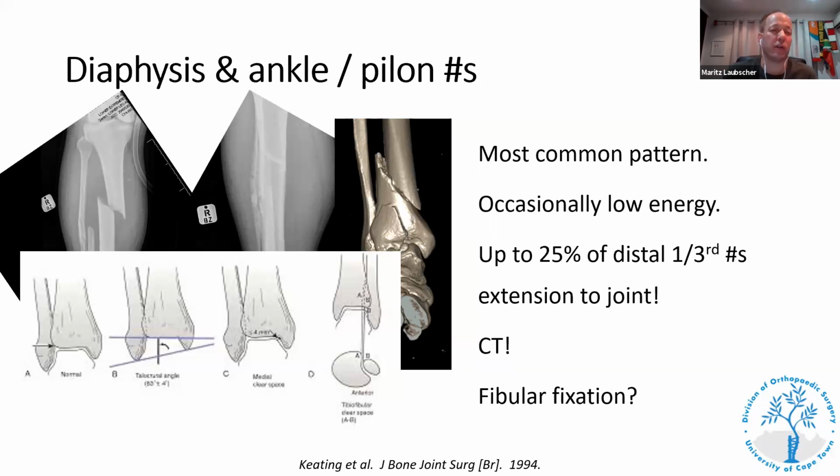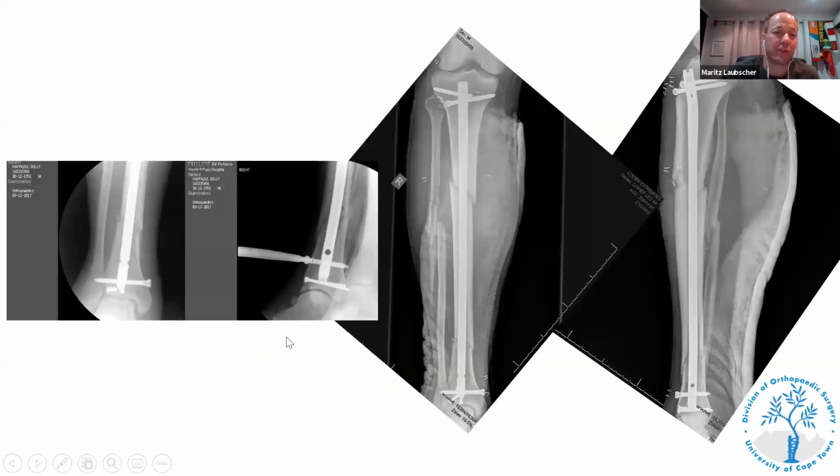Occasionally, though, there's a ligamentous injury to the distal tibiofibular ligaments, and that's where the normal relation between the distal tibia and the fibula is not normal, and then you need to consider fibular plating up to length. So here you can see, firstly, the pilon component, which is a simple coronal split, is fixated percutaneously with 2 screws. This basically restores the distal box, and that's then treated with a suprapatellar intramedullary nail.